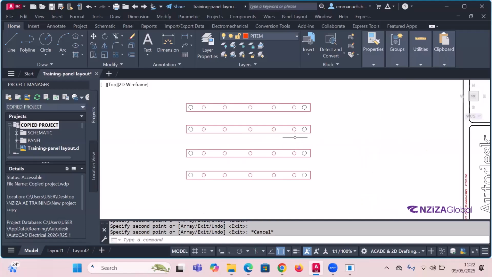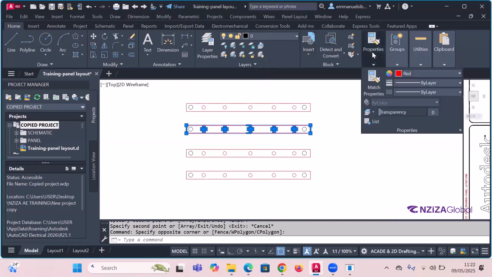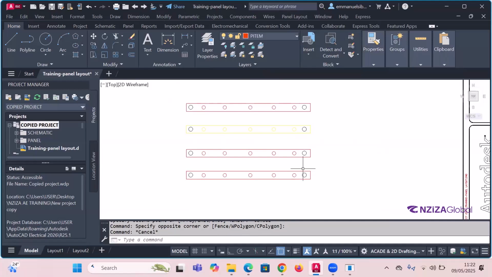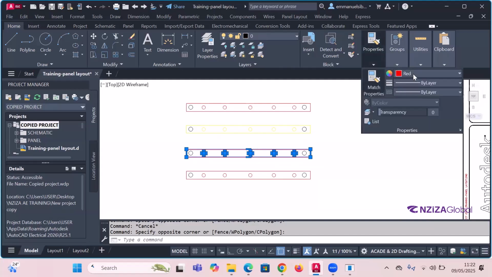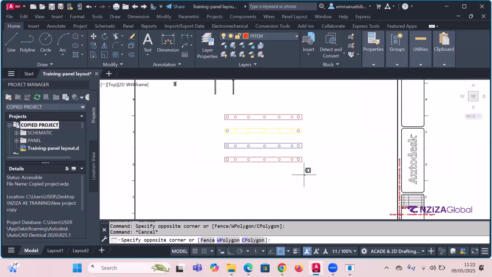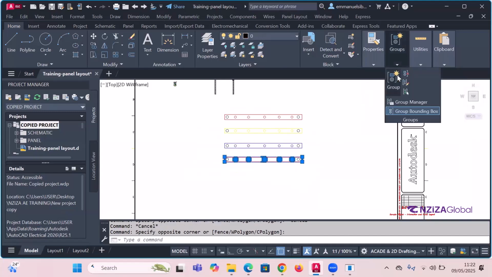Then this one, let me bring it to yellow. This one, bring it to blue. Then this one, bring it to black.